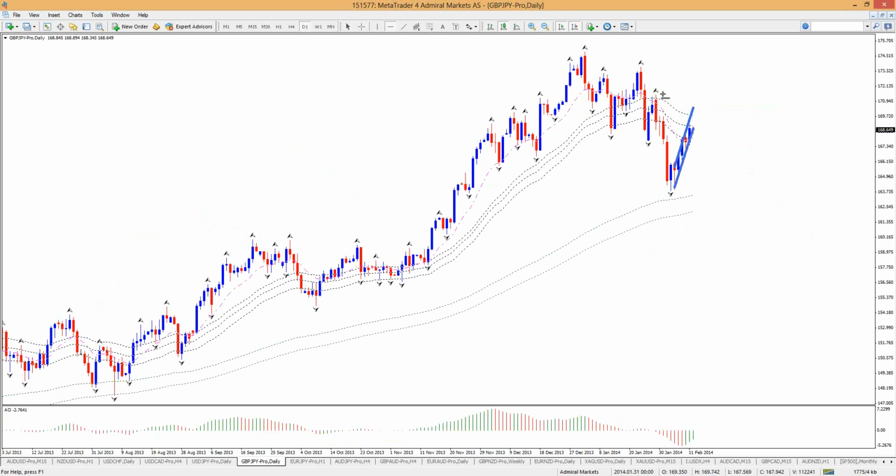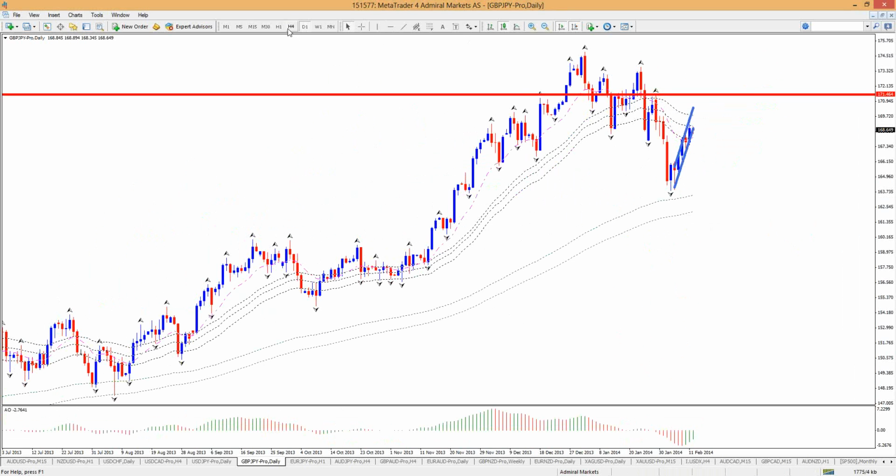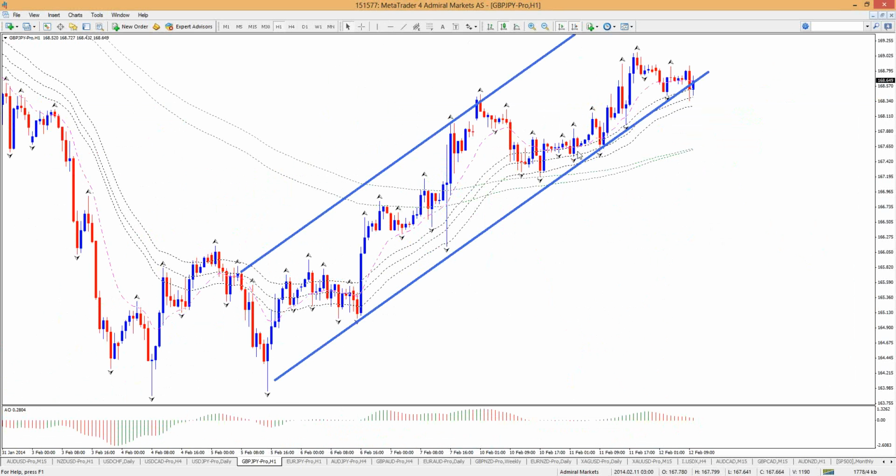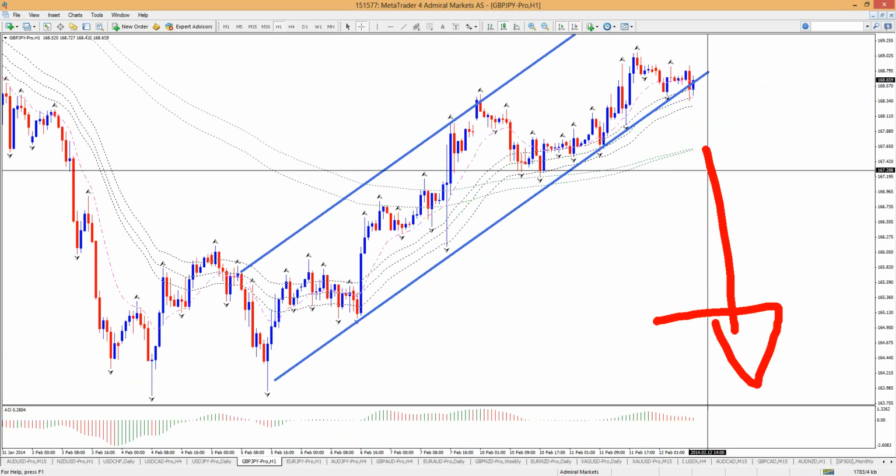So key level, this daily top, 171.50-ish, and this channel. So 1-hour charts, we are pushing a bit through that channel as we speak, in fact, but the price is still above the black channel here, the black band. So as long as we do that, then I think it's a bit early to look for downside trades. There could be some downside here between the black band and green band, and then below the green band again for that downside continuation.